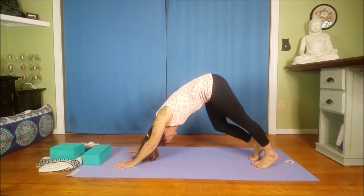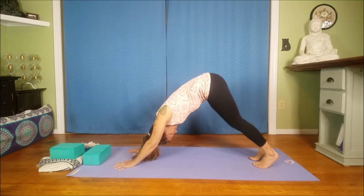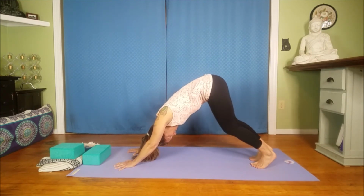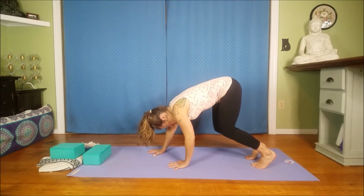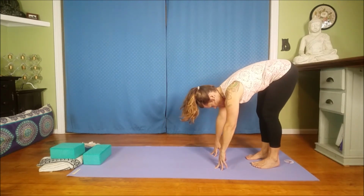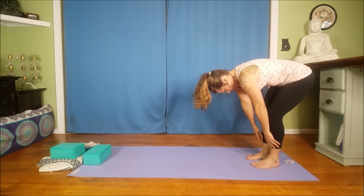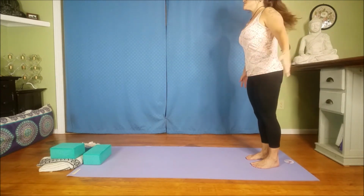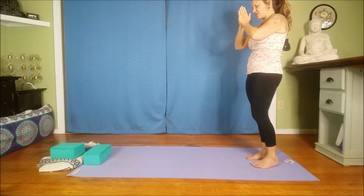Let's take 2 more breaths here. And then go ahead and pause the feet, bend into the knees, and start to walk the hands back. We're going to come into our forward fold. And then come into the heels and roll yourself up. Big breath in, hands to the sky. And exhale, release down.